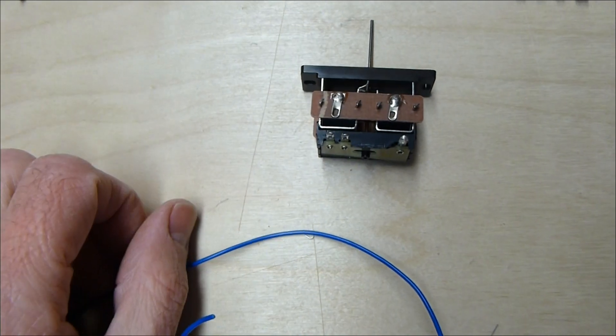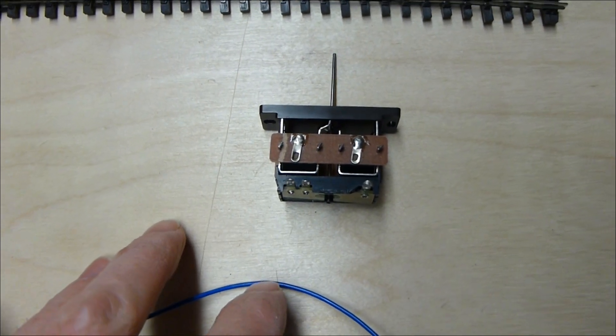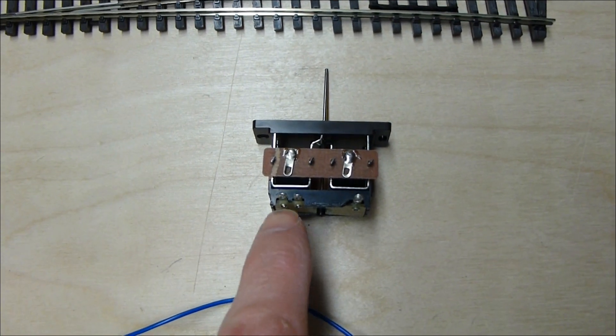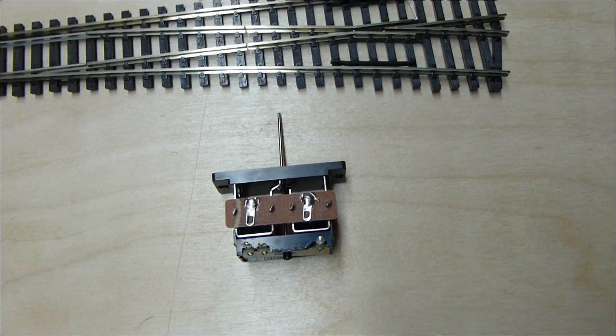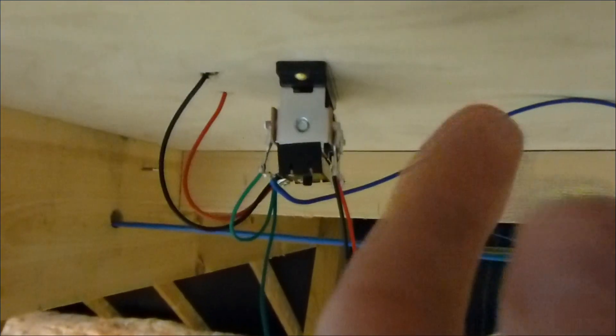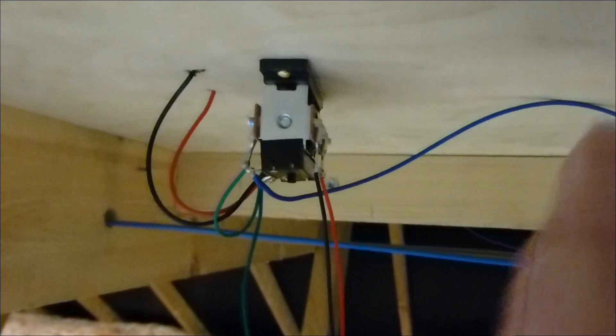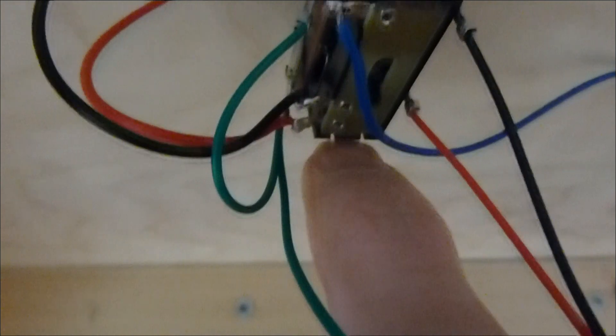So, I tend to put the point motor under the baseboard, check it's working without DCC, and then, after I'm happy, I go to work on the accessory switch, solder that into place, and then glue it underneath when I'm totally happy. I've got one done in other parts of the layout. There's one there, there's one there. As you can see, this is going to the frog. These two are coming from the fish plates, and they go into the accessory switch terminals at the end there.